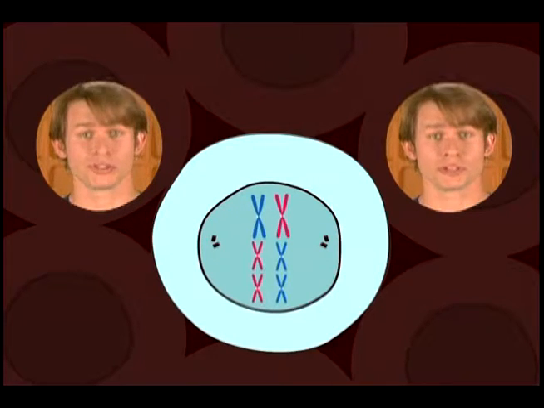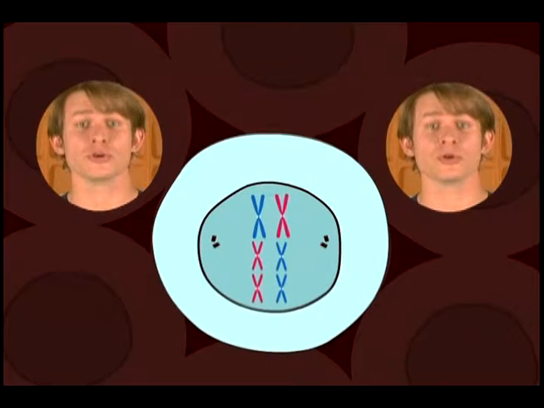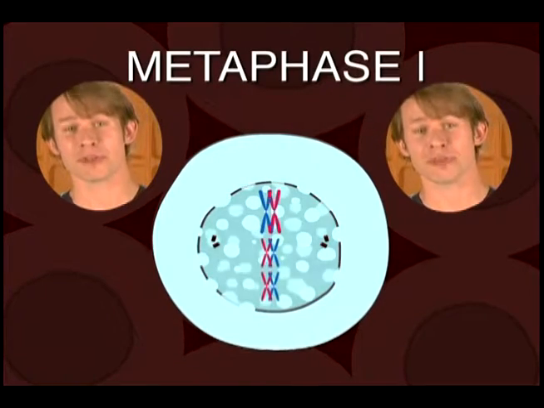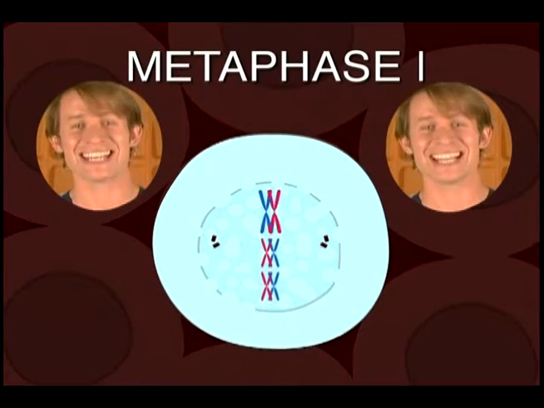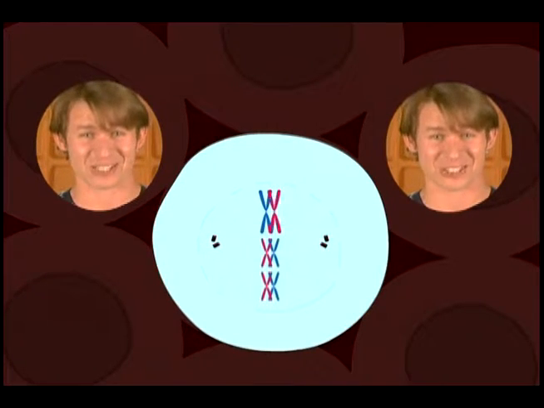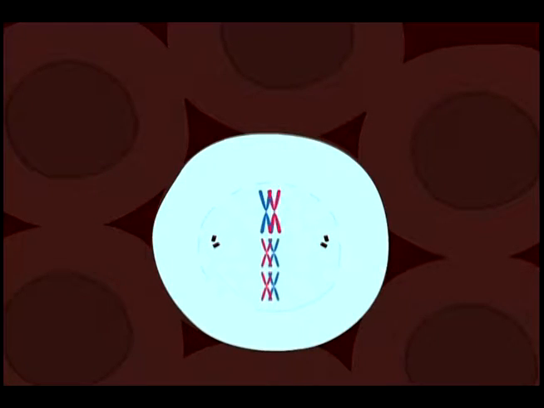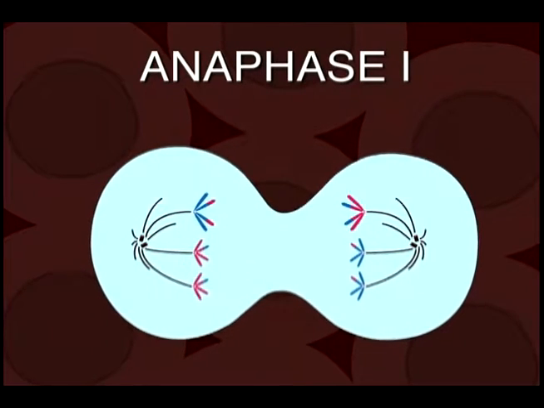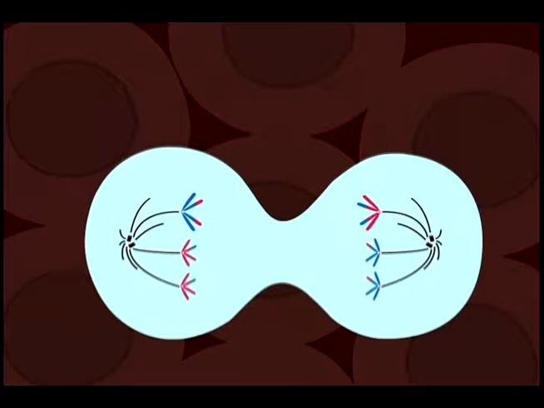At the end of prophase 1, the nuclear envelope and the nucleoli begin to disappear, similar to mitosis. Now, in metaphase 1, they're all gone, and the tie-dyed tetrads line up along the equator of the cell, getting ready for some action. In anaphase 1, the homologous chromosomes separate, guided apart by those jellyfish-like spindle fibers. The chromosomes have had their conversations, and now they go their separate ways.